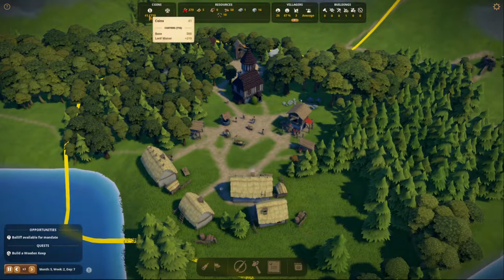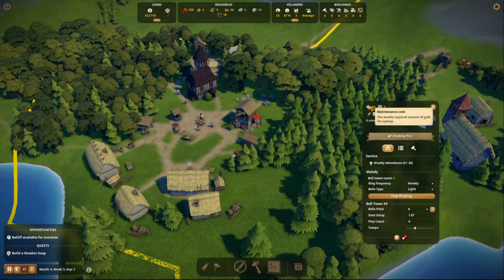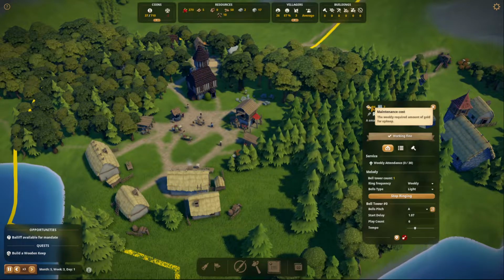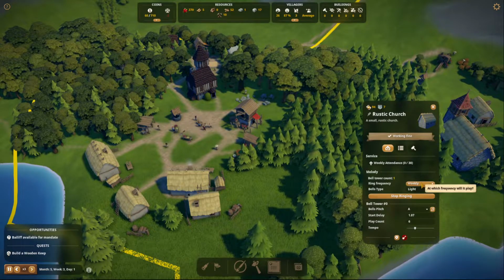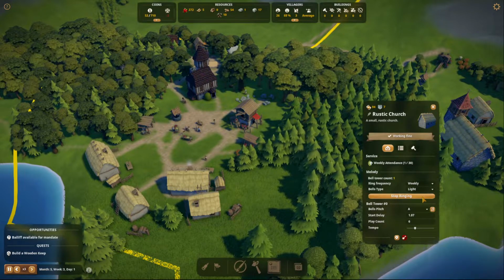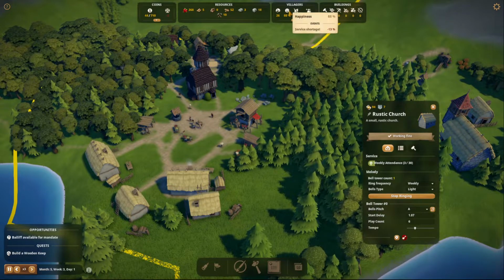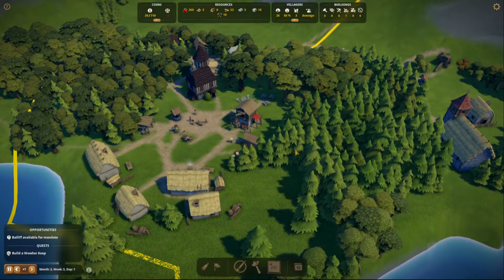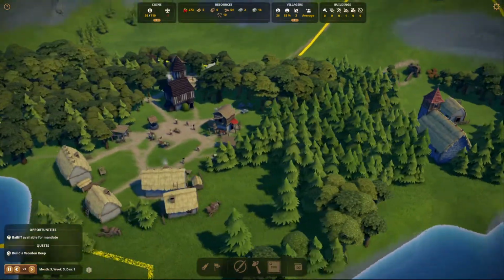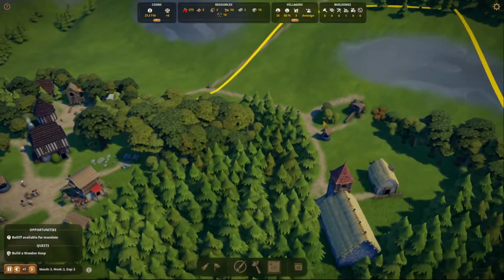Oh, we don't have too much coin. Yikes! How much upkeep? 94 a week. Okay, let's just get the happiness up and just ring the bell. They aren't really going to do anything.